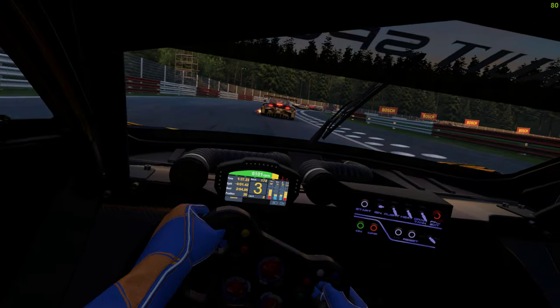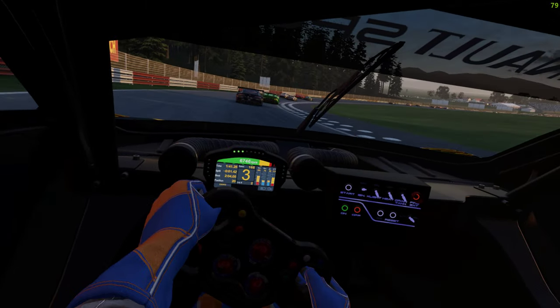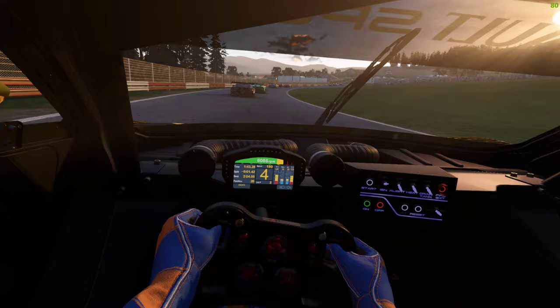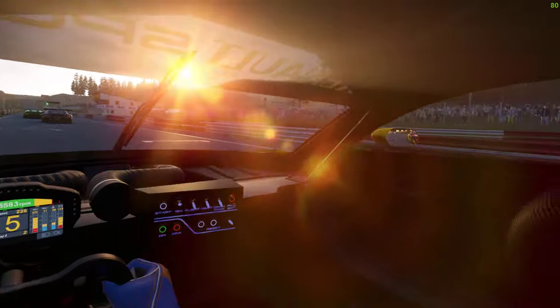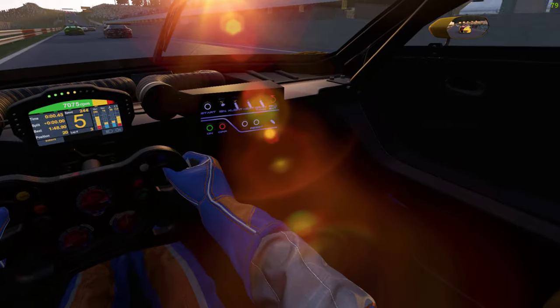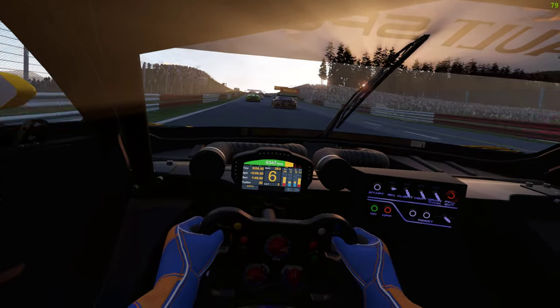Push. Right. Make it stick around the outside. Right side. Clear right. I need to close the door, but 49.3. Just not enough grip. Sixth place. Track temperature's decreasing. It's now 14 Celsius.